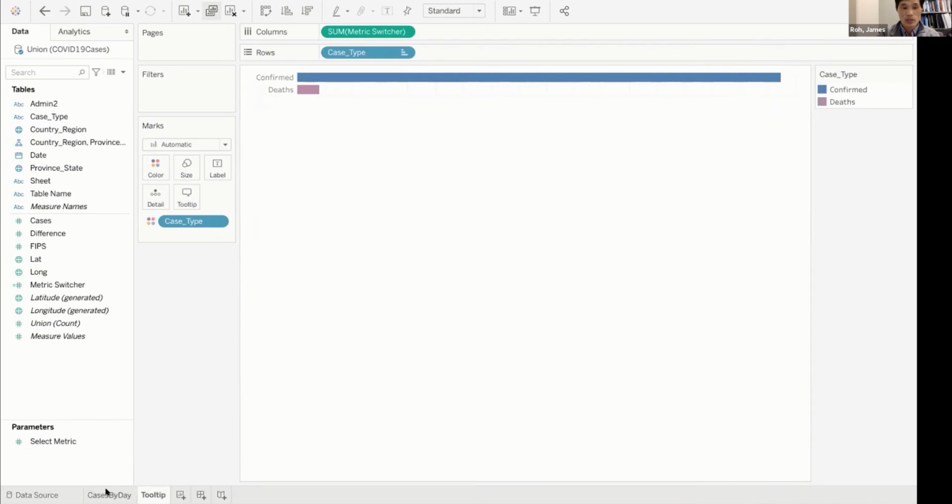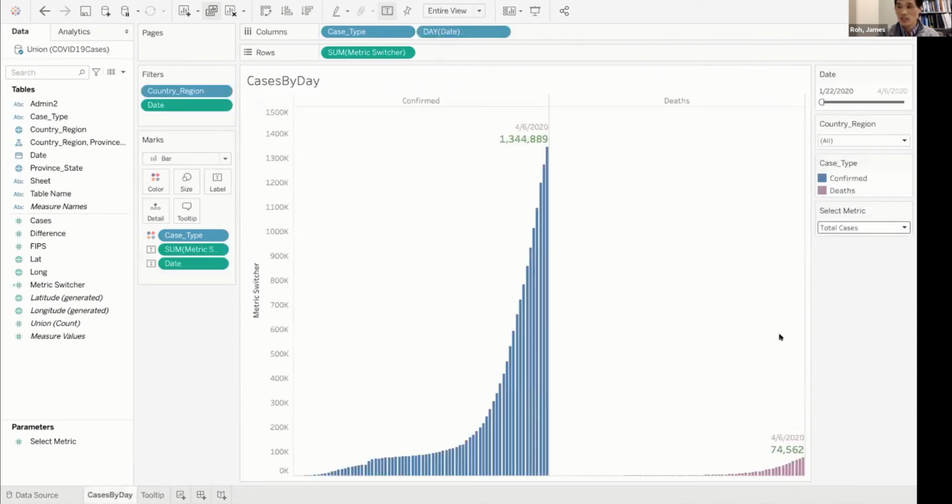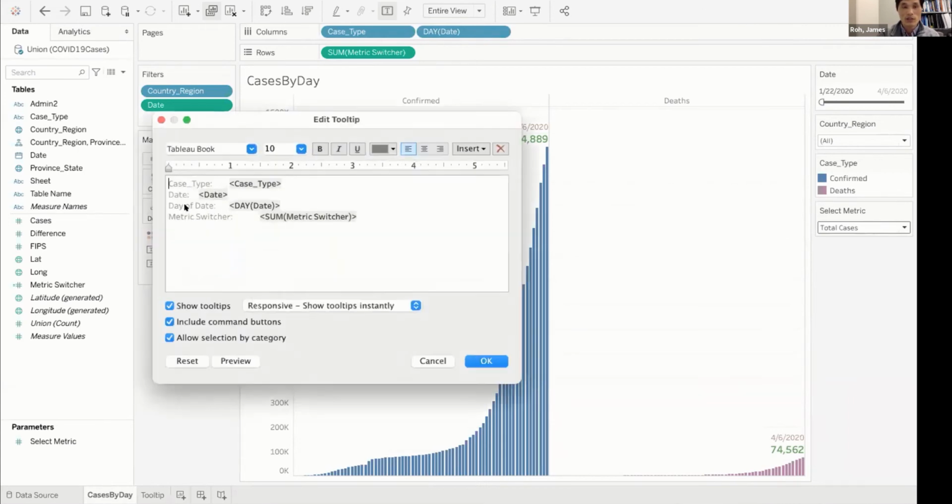And then let's go back to Cases by Day and go to tooltip here. So this is a very important step for you. Click on this tooltip right here. And I want you to delete everything but day and date.